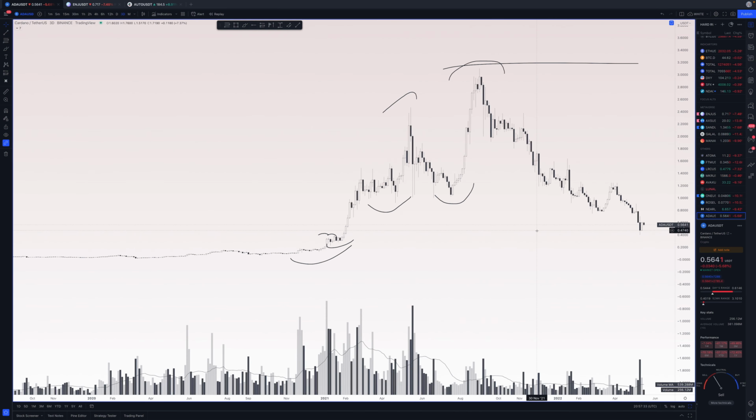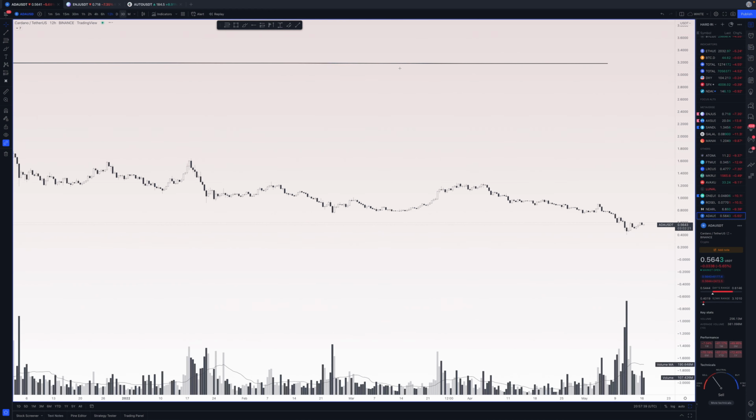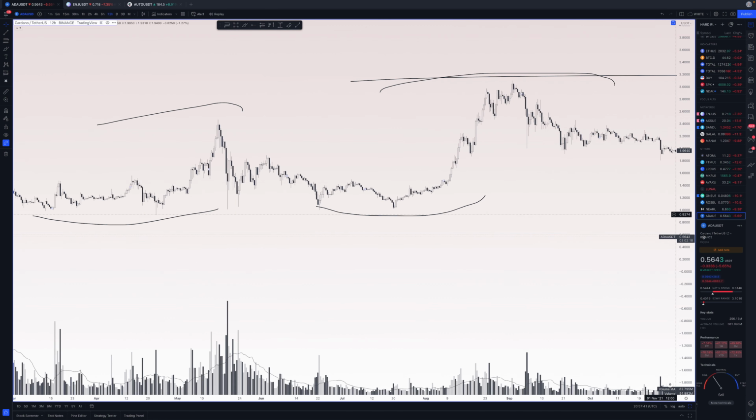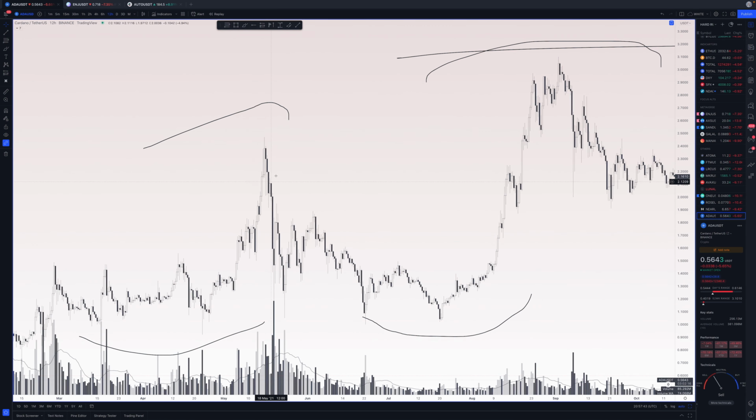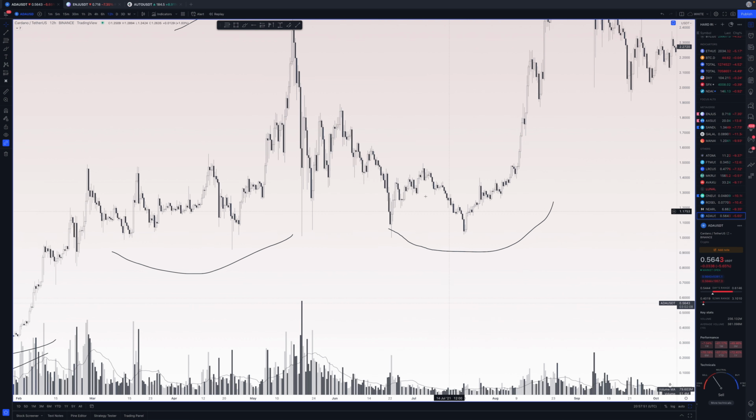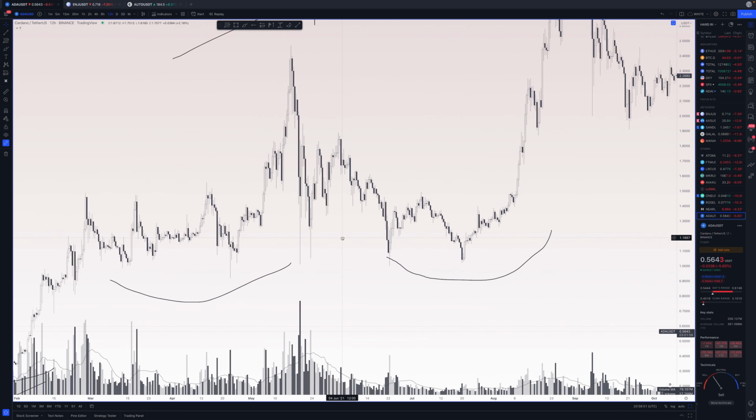But within this trend, you also have a downtrend. For example, if we go to a lower time frame, so we go to the 12-hour, for example, this big period of time from May till July, you could say this is a downtrend. You could also say this is consolidation, but it makes lower highs. The lows are kind of equal. They didn't get taken out except for this one. So you could also say this is just consolidation, but I would say this is a downtrend or compression type of thing.